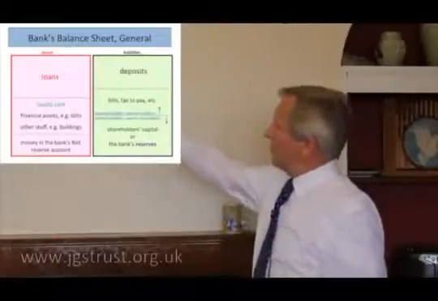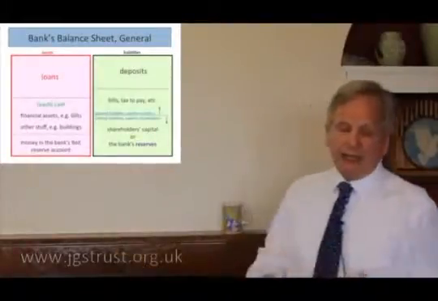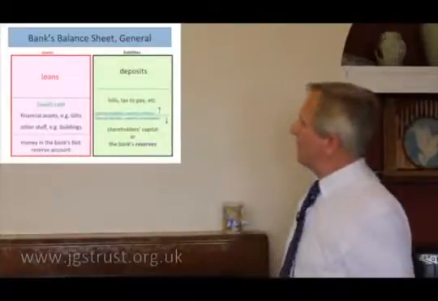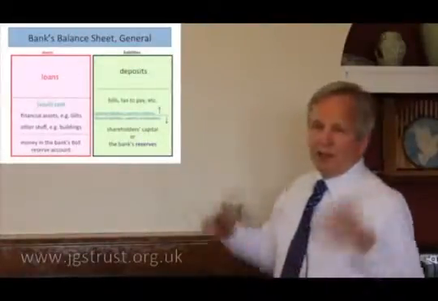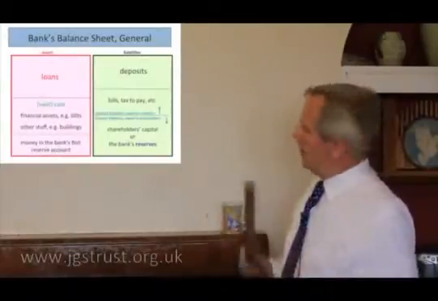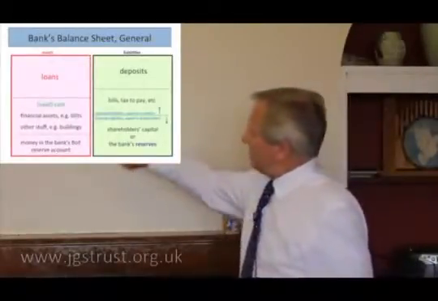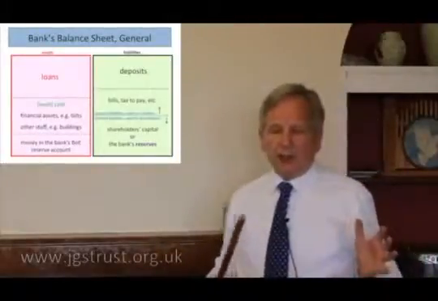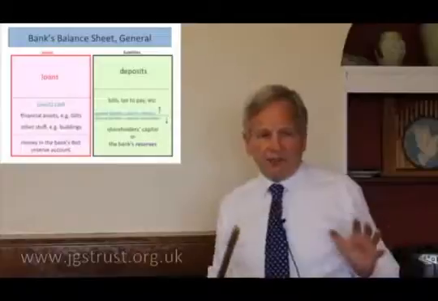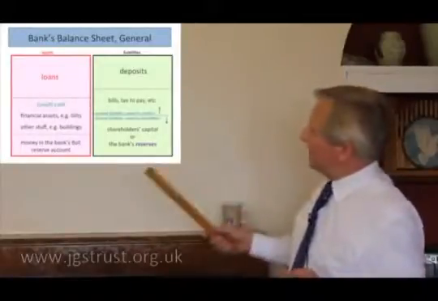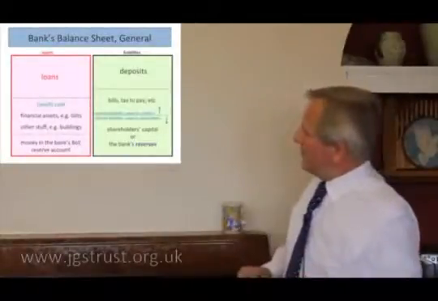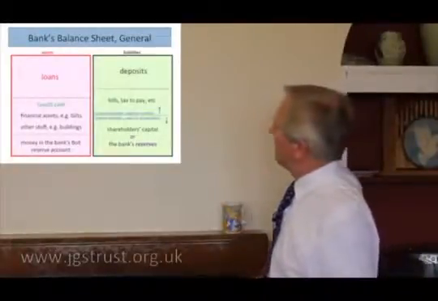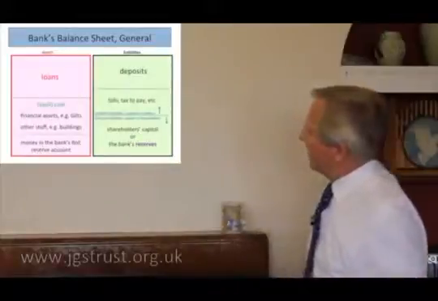Among financial assets, the banks tend to buy gilts, which are IOUs from the British government. It's a favourite asset of banks, and obviously the nice buildings that you see, and the cars and so on and so forth. And also, remember, initially the shareholders put their initial money into the account at the Bank of England, it's called their reserve account. We'll have a look at the structure of this in a bit more detail later. So that's an asset to the bank.